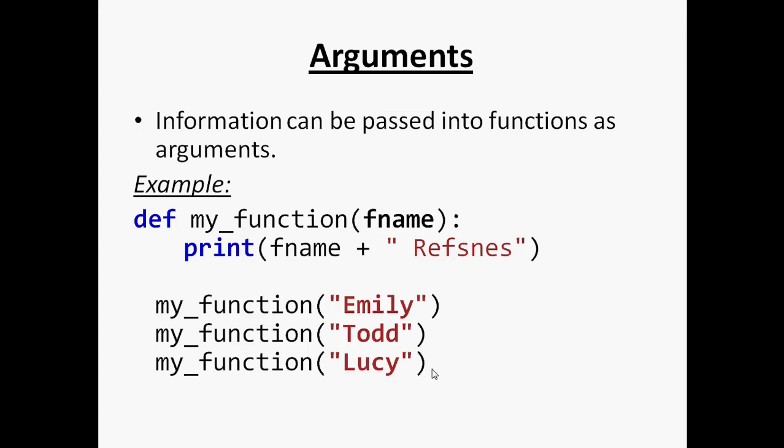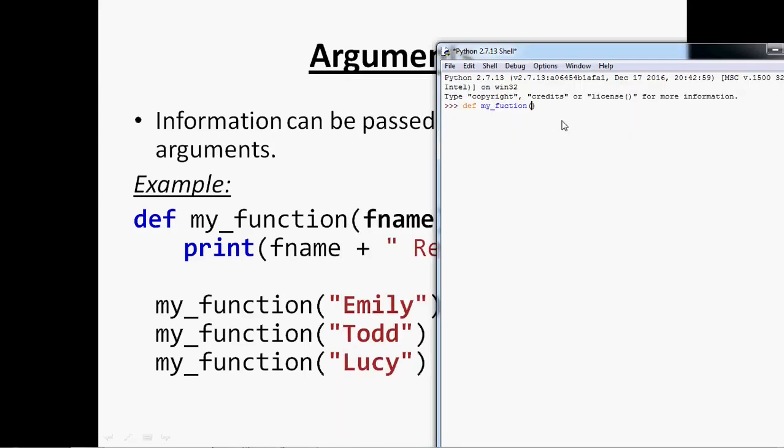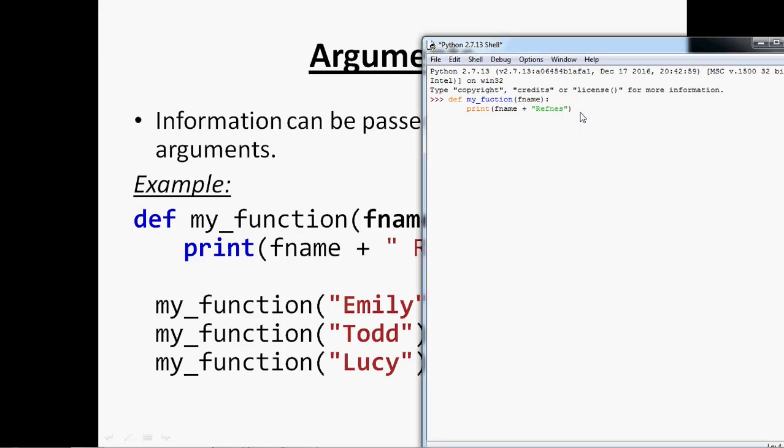Let's write the code. You can see on my screen I have opened the editor. At the prompt I have written def, then the function name which I am going to define. Inside it I am passing the argument fname, pressing enter, and writing a print statement with fname, using the plus operator for concatenation, and the string reference.